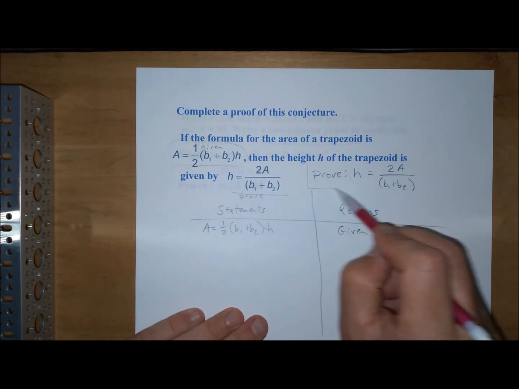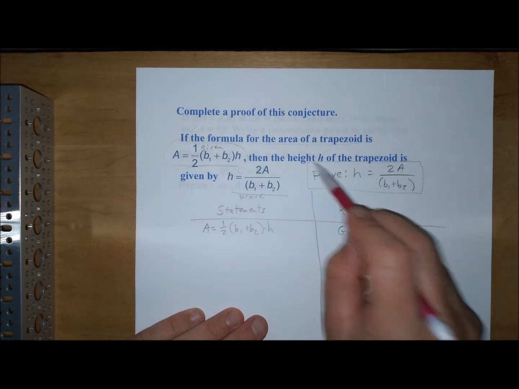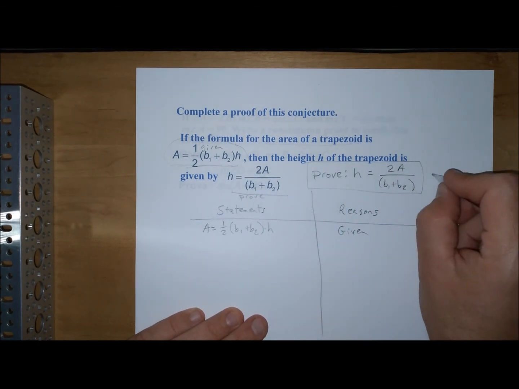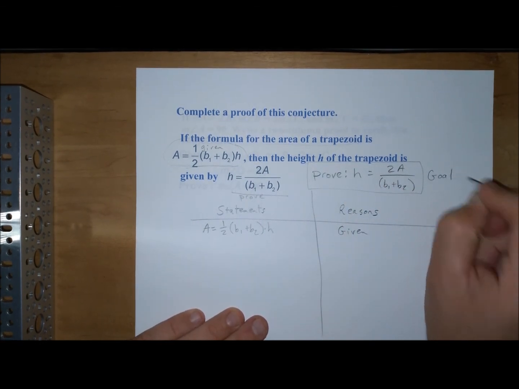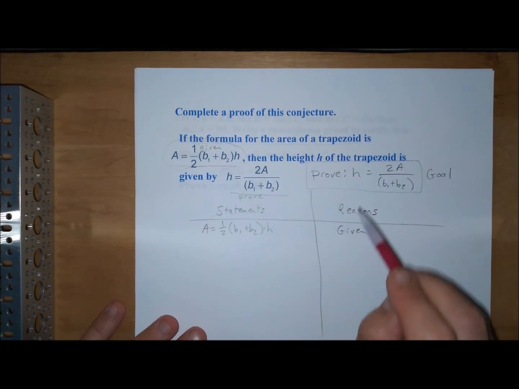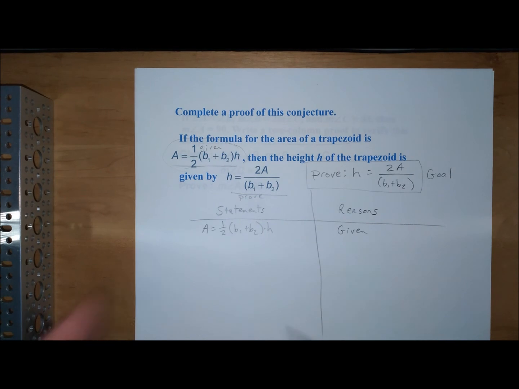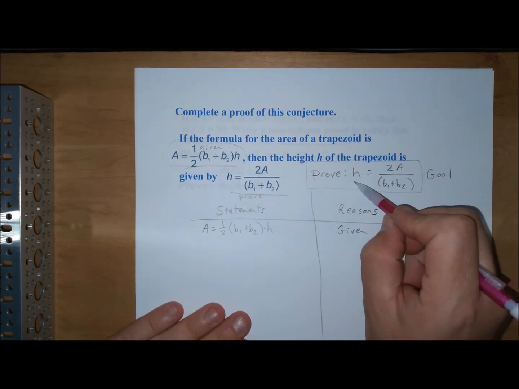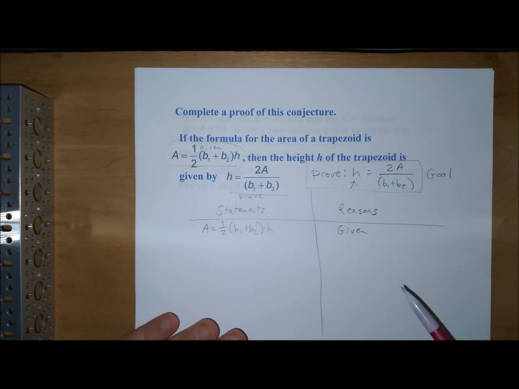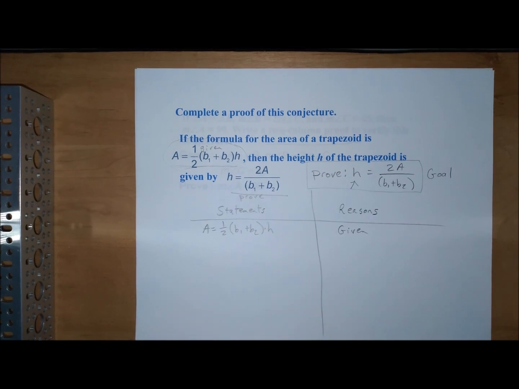Remember, I said this is your compass, this is your GPS, this is your dashboard, right? This keeps you focused on your goal. Every now and then you might want to look up there and say, hold on, what am I doing this for? Where am I going? What am I doing next? Oh, I'm trying to prove H. I know what to do next now. I want to get H isolated. So what would we do to do that?